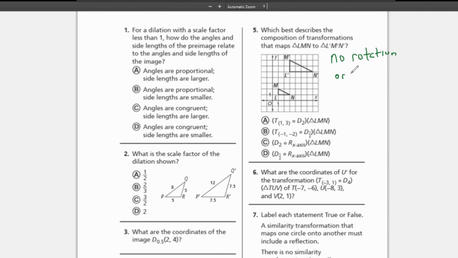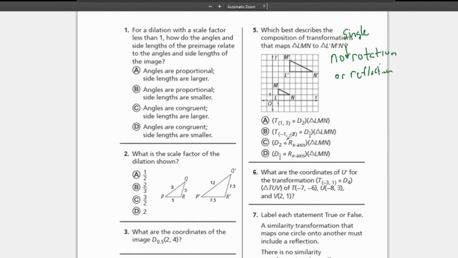Well, let's say this. There's no single rotation or reflection. There could be a series of reflections happening here that would reorient it back to its original position. And now I'm going to look at my answer options. And the first thing I'm going to do is just see, do we have a single rotation or reflection in our answers? And if we do, we can rule those out immediately.